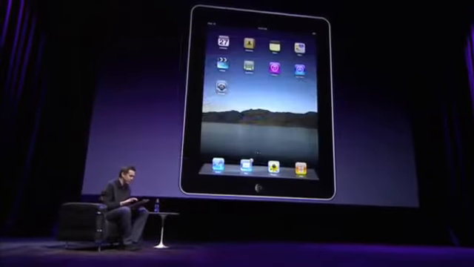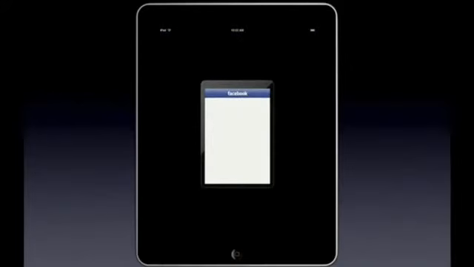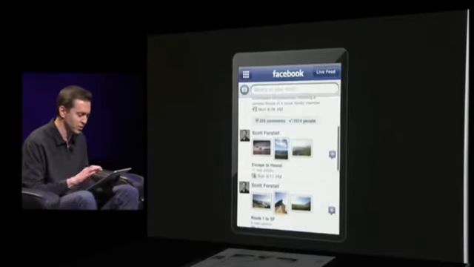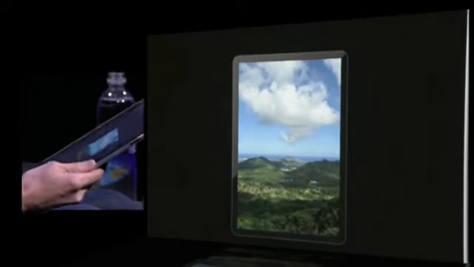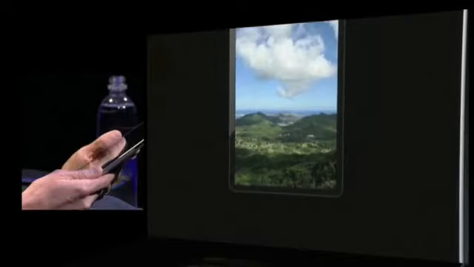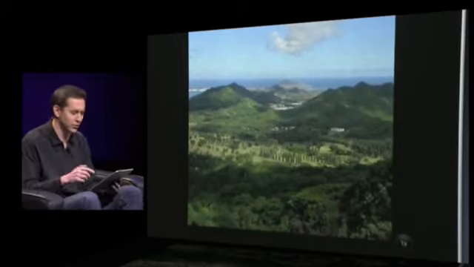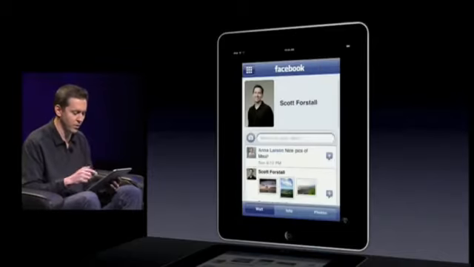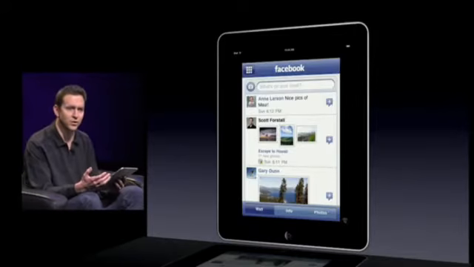So here I have an iPad. We downloaded a number of apps from the App Store, all unmodified. And let me launch just a couple for you. We'll start with Facebook. Here it is. This is the Facebook that you know and love. It just works. I can tap on a photo. I can flick to a new photo. And now, if you look in the bottom right corner of the screen, there's a button that says 2x. When I tap on it, we automatically scale the application up to full screen. When I go back to my news feed, I can switch, say, to my profile, see my wall. It all just works.